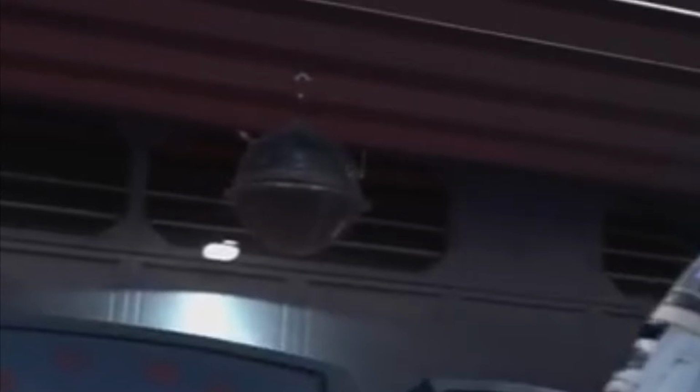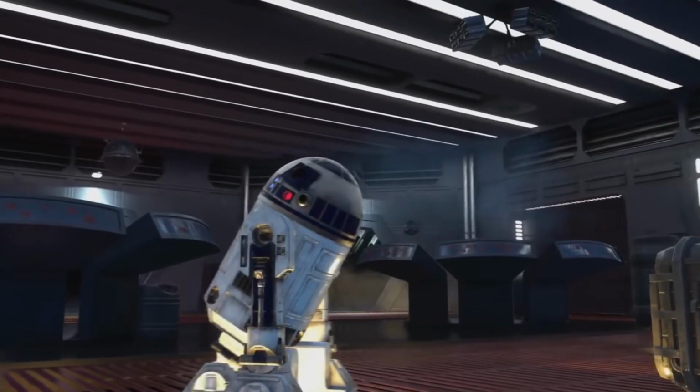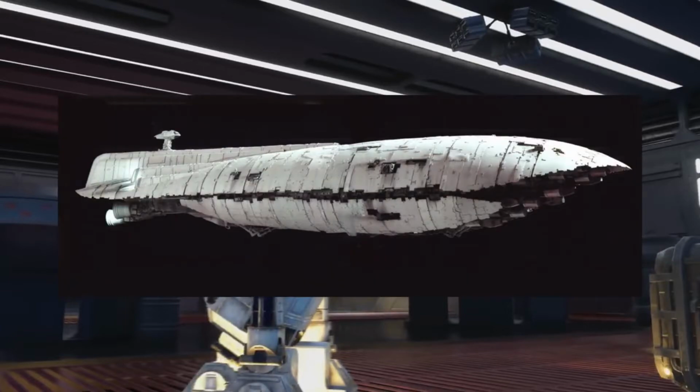A rebel official then says, "Well done. Now head to the hangar," as R2-D2 celebrates by wheeling around in circles. This reveals that the main objective of Stage 2 in Battle Station is to rescue R2 and escape the Death Star in a GR-75 transport ship.